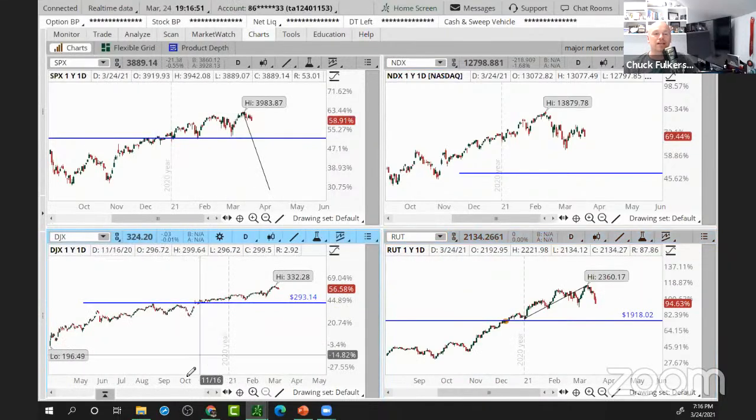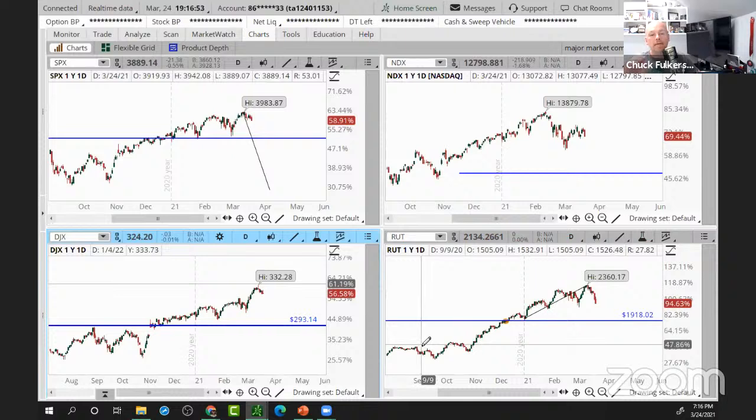So I think it might behoove us a bit to look at our model portfolio and say, what are some positions that we can put on that will essentially act as a hedge against our bullish positions, right? That's what we're going to take a look at tonight: what are some of the ones that can look as a hedge for our bullish positions. So does that make sense to everybody? Any questions on that?